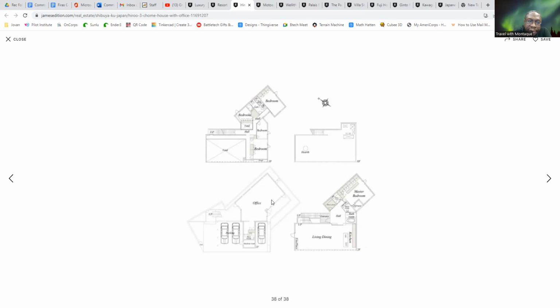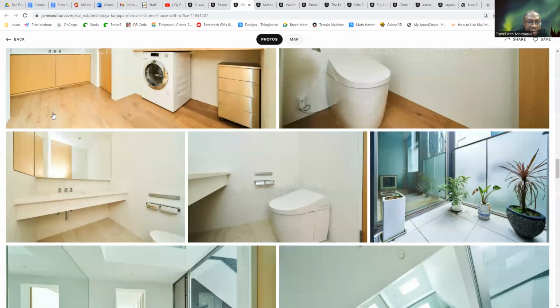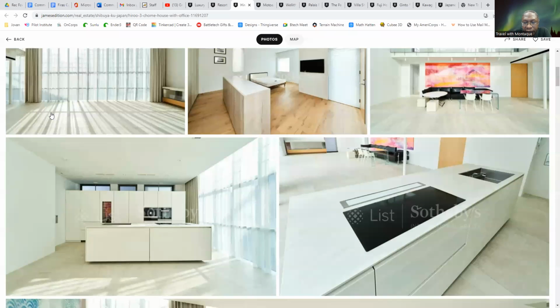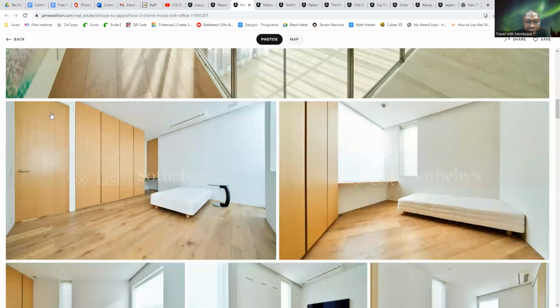Everybody chips in $2 million. We can call it a group house. Except I'll pay $4 million, y'all pay the rest, and then I'll just have the master bedroom. The hallways are tight. The living spaces are amazing. The stove understood the assignment. That's an in-joke between me and my student.